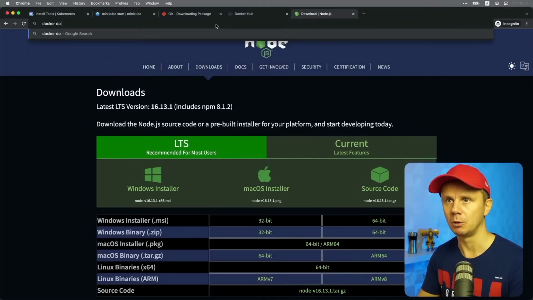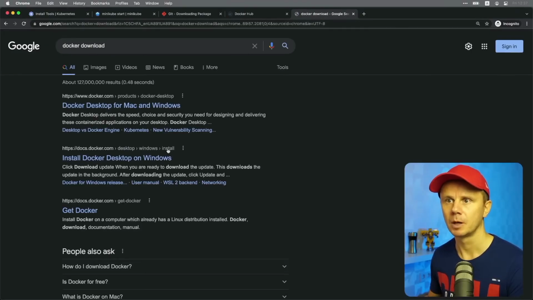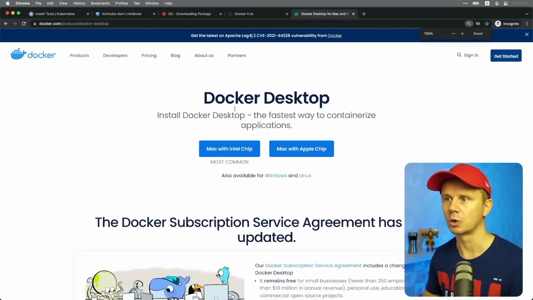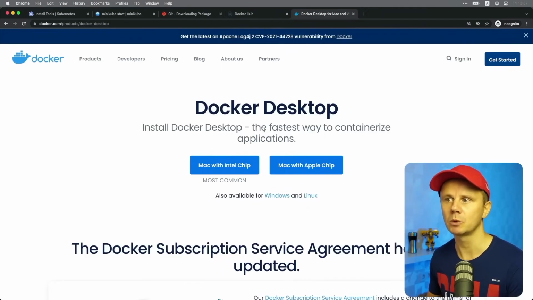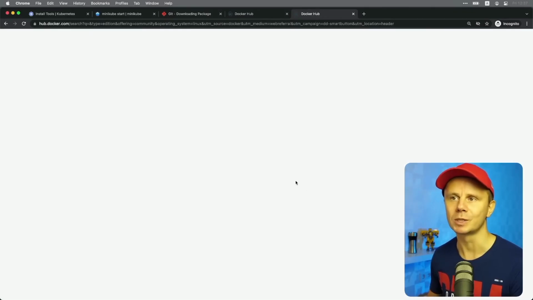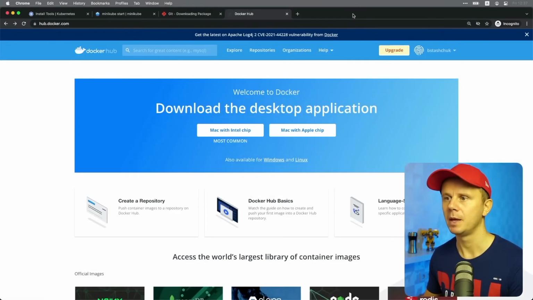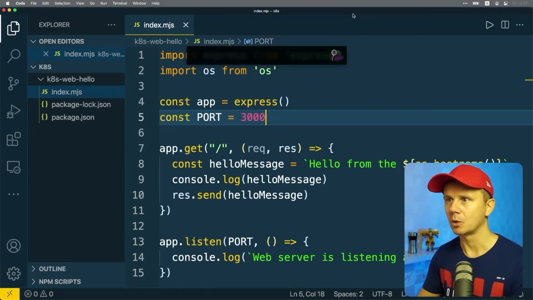Enter Docker download, go to this link and install Docker Desktop, which is available for Windows, Mac OS, and you could also install Docker directly on Linux-like systems. So please go ahead and install Docker. Afterwards, please run it. I'll run it like that.